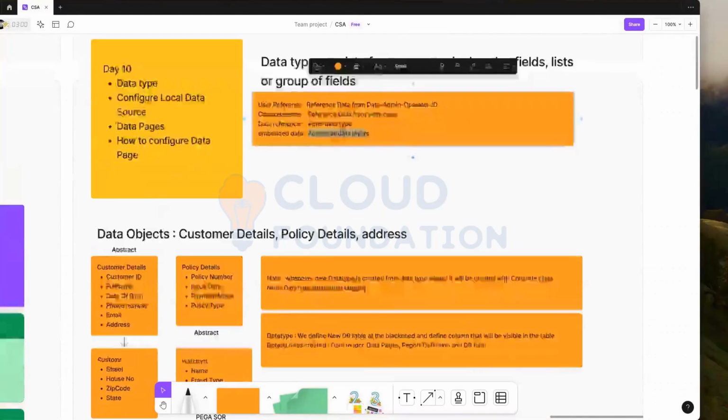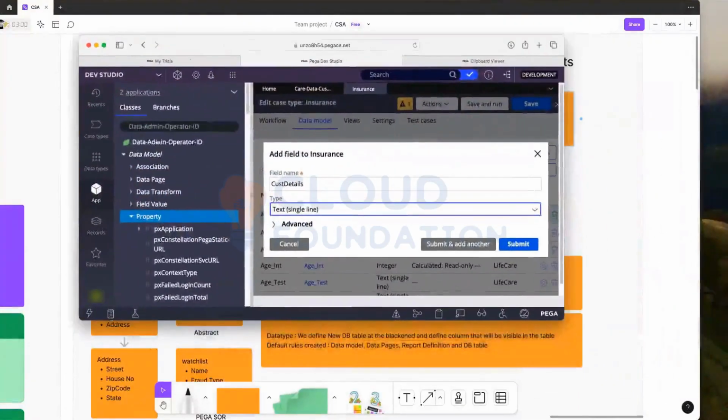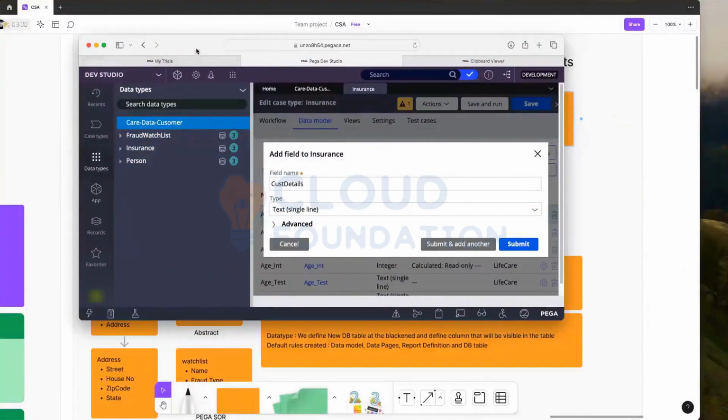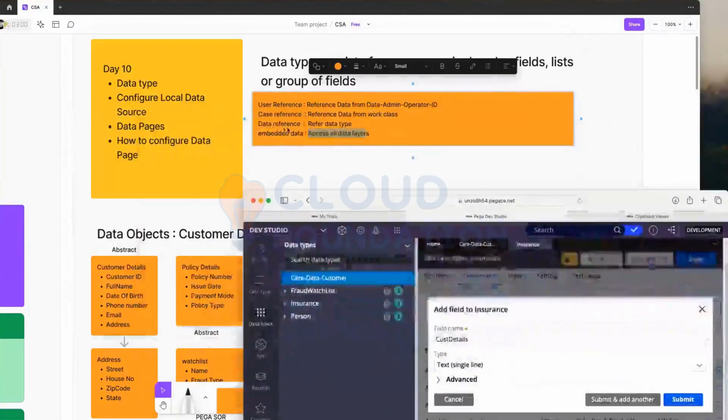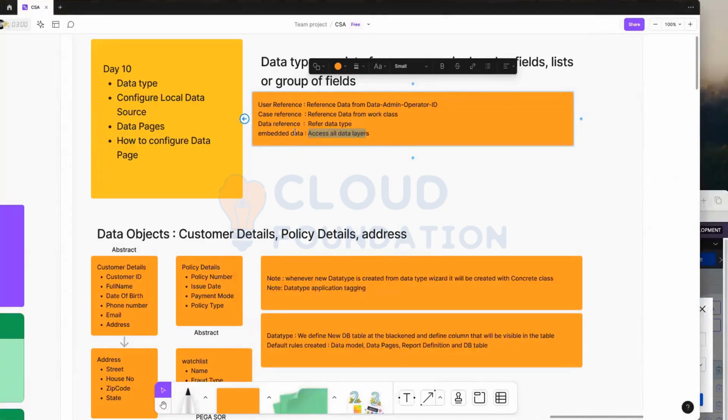Whenever we create a data type, we have a concrete class and it will be added here, right? Then you can directly use the data reference. But for the abstract classes, you cannot use data reference because it doesn't have any instances. It doesn't have a concrete class. For them, we have to use the embedded data.